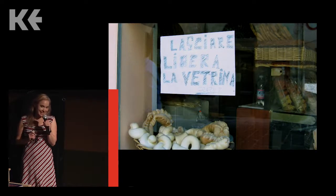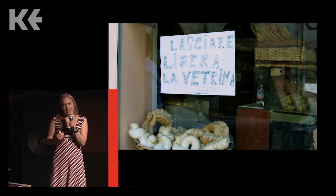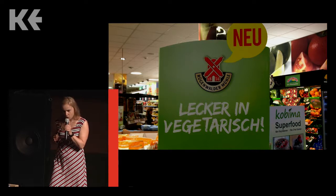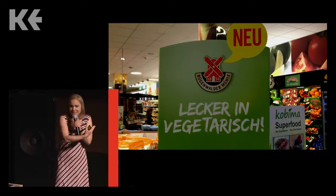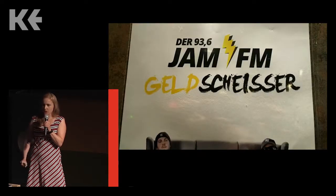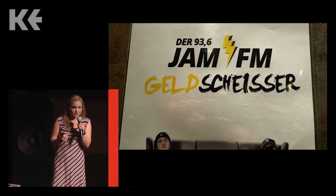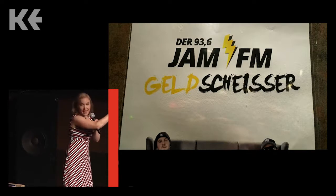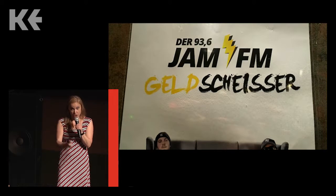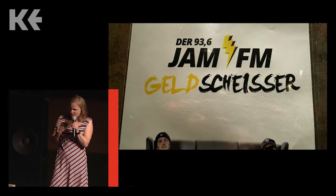Not everyone has a nice handwriting, but even this sign has so much more charm than when I'm coming into a supermarket and I see fonts that pretend to be handwritten but they're obviously not. I mean, you instantly see that this is a font and not that it was actually handpainted by someone at the supermarket in the morning. But why do you instantly see that this is a font? Because letters that repeat look exactly the same. Look at all the E's and these two identical S's. Even if you try really hard to draw two identical S's with a real brush on real paper, you won't succeed. They would always look at least a tiny bit different — but that's what makes handmade work so charming.